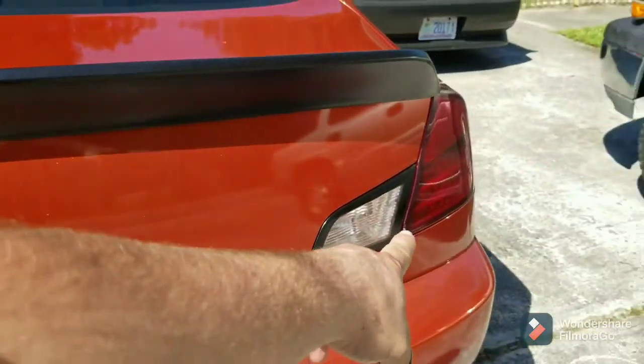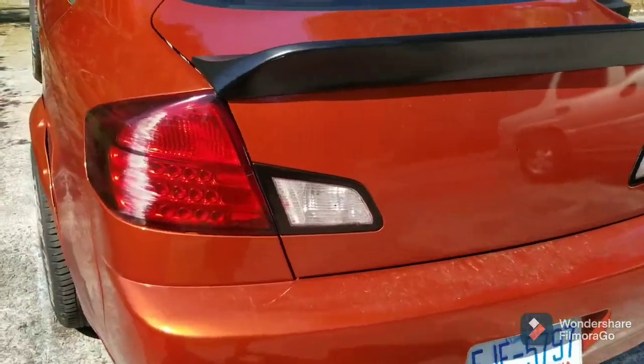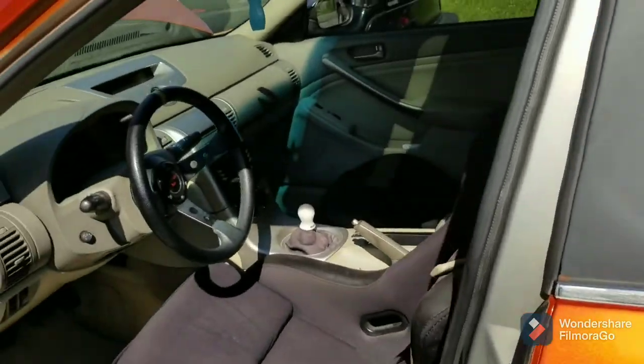Reverse lights are factory. I just took some needle nose pliers and ripped out the red plastic stripes that are inside of it.